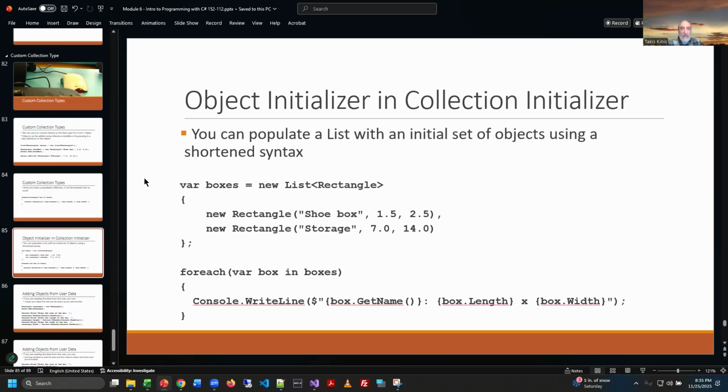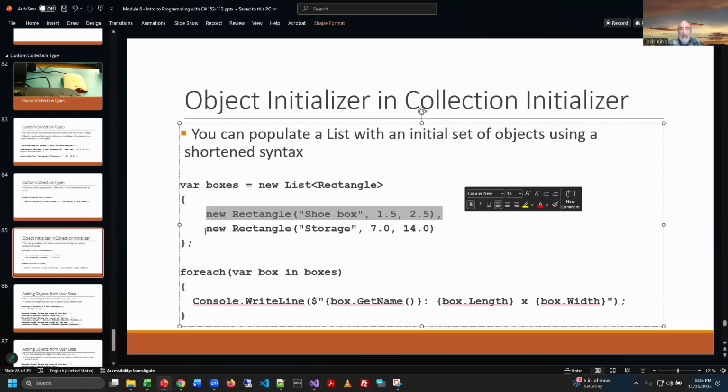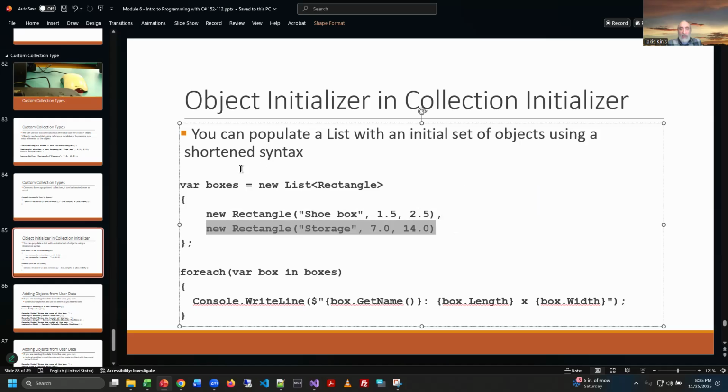What's also kind of interesting is they have this secondary approach. And if you remember this for populating data fields, right, you can use the curly bracket approach. And I can say I'm creating a new list of rectangles. Notice the use of var here, right? And then I can instantiate rectangles by brute force inside that new list. So it's like if I had a list of integers and then inside curly brackets, I just started listing my integers separated by commas.